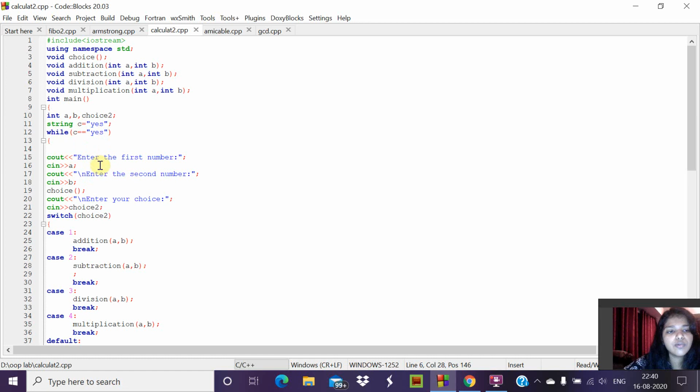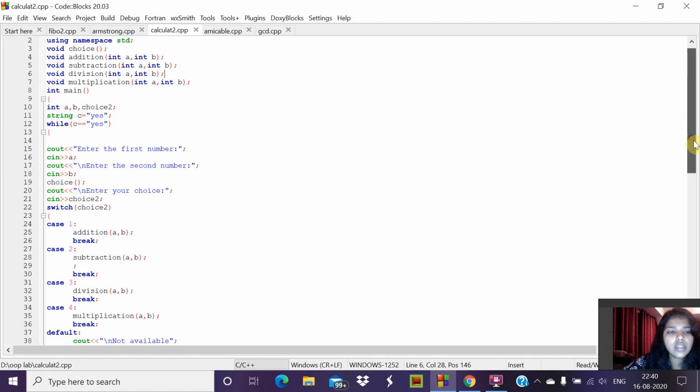If that condition is true, then we are asking the user to enter the first number, and that value is stored into a using cin, and asking to enter the second number, and that value is stored into b. And in the choice function, we are asking the user to enter his choice, and that has been stored into the choice2 variable using cin.